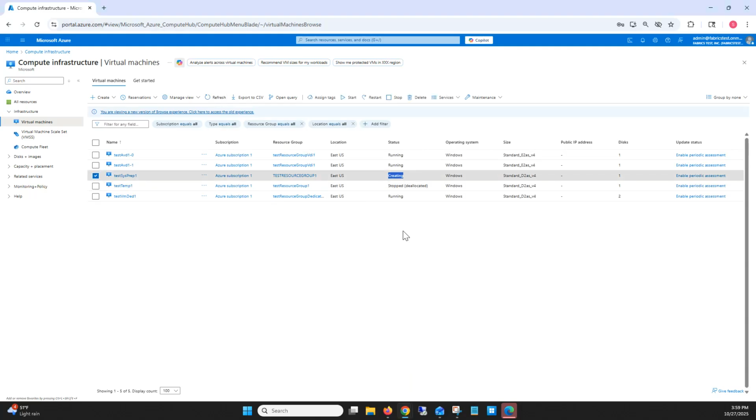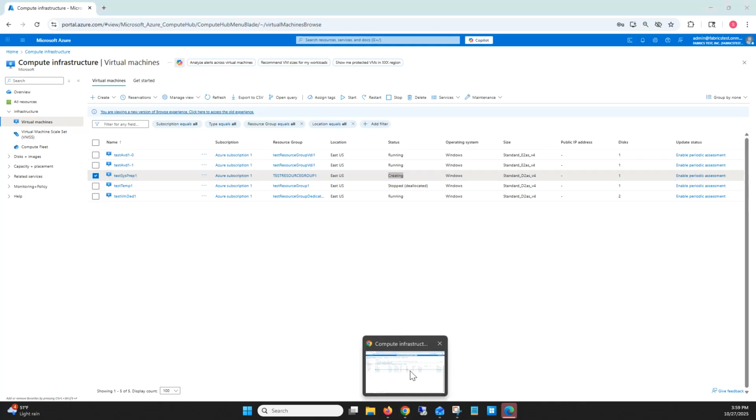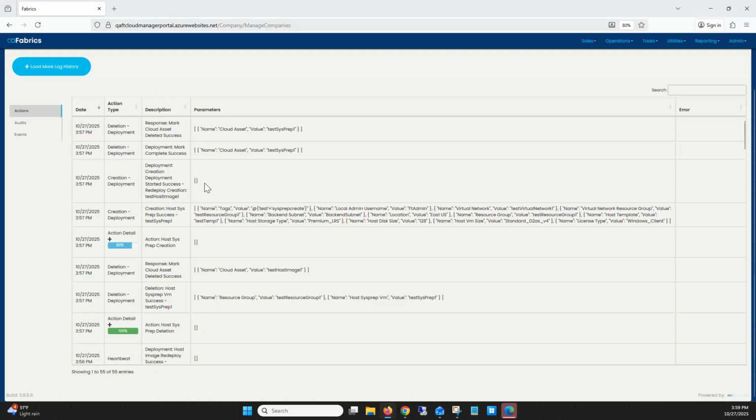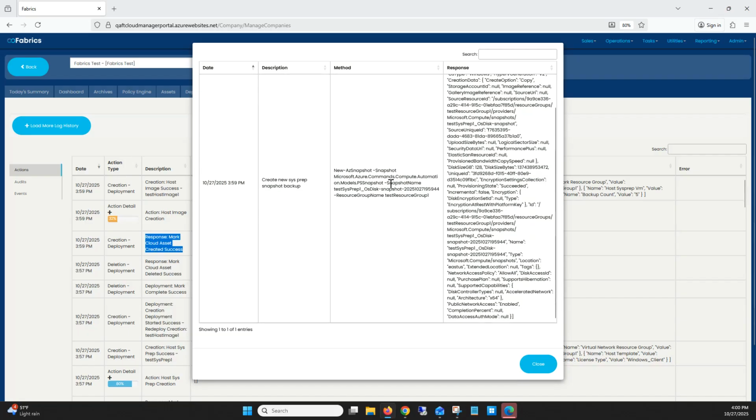It shows as creating. So once that then creates, you'll see a response come back from Azure. There you go. So here's the created message, and that tells Fabrics, okay, the sysprep's created, you can now kick off creating the host image. And again, the steps that it logs will be shown here.